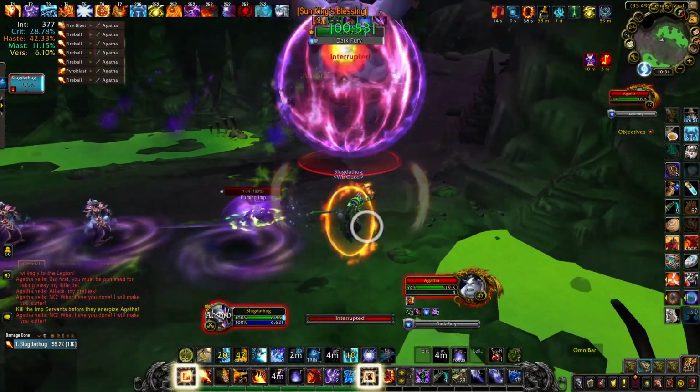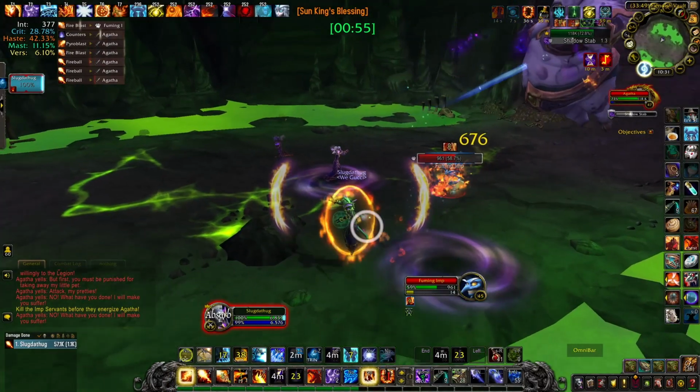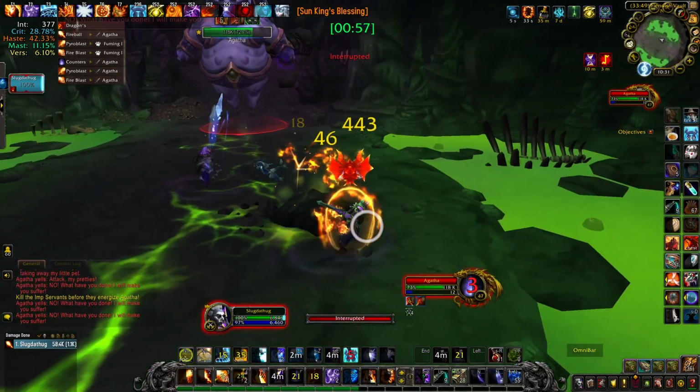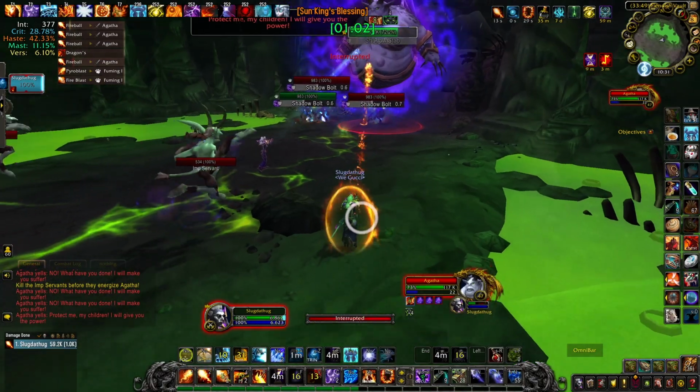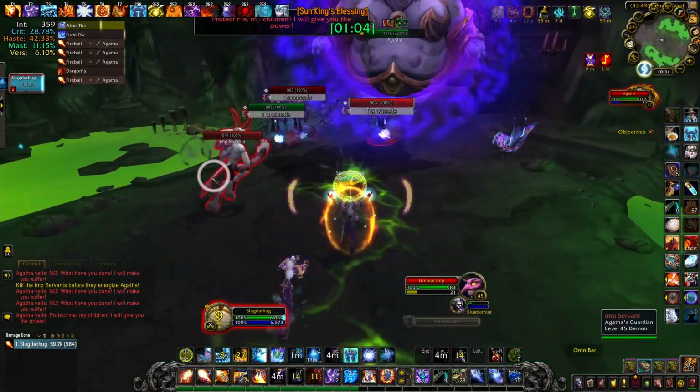All right, here's the shield. Super easy. Couple of fire blasts. And it's down. You kick it, kill the imp, and go back. So every minute or so on this encounter, this is gonna happen. You're gonna get a bunch of imps come out.